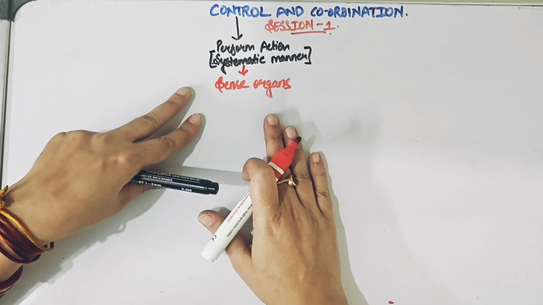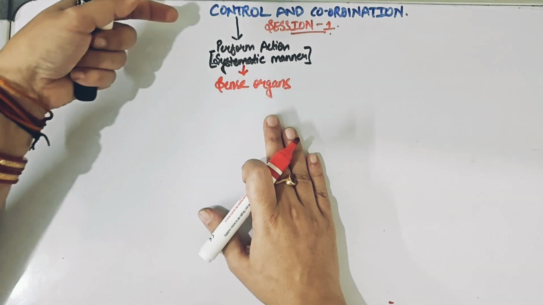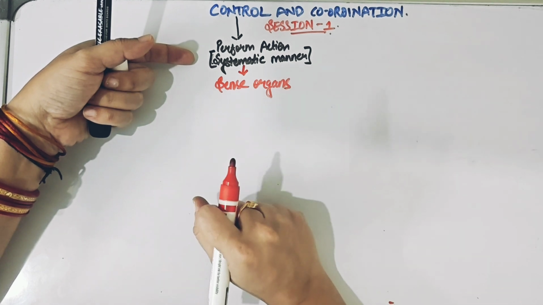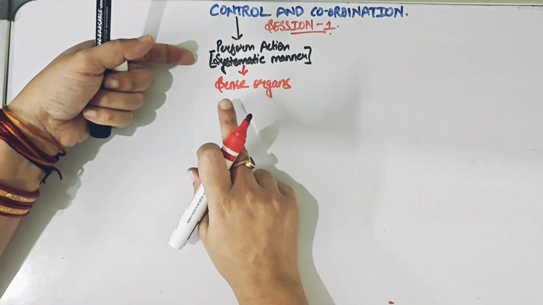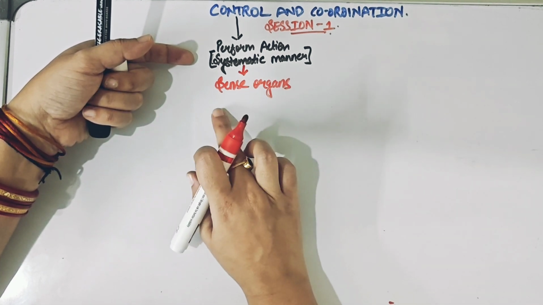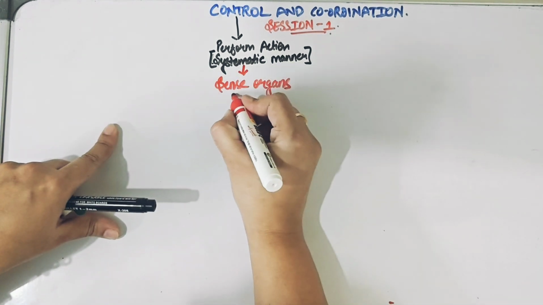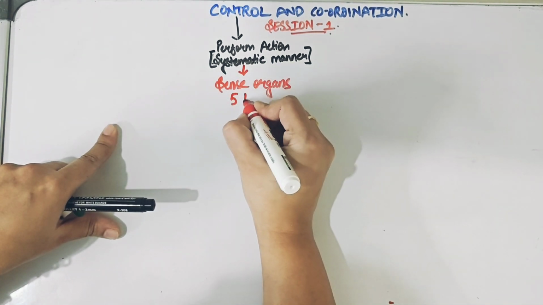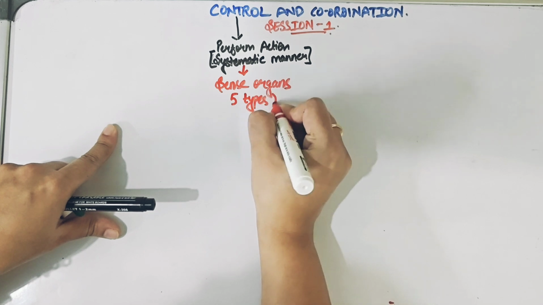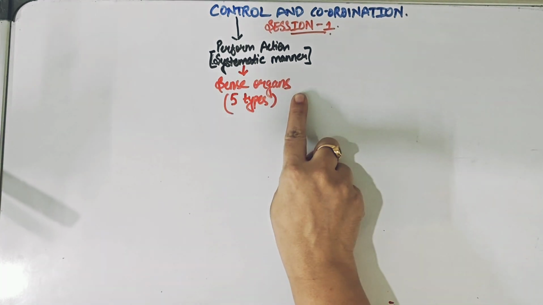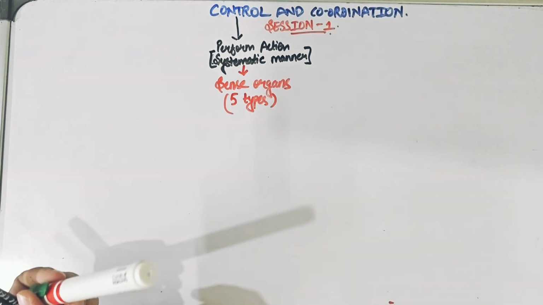But for now, what we are trying to understand is that whenever we are performing an action in a controlled way, how do we achieve that process? So we are able to perform actions with the help of sense organs in our body, and we do know how many different types of sense organs we have. So we have 5 different types of sense organs in our body. So utilizing these sense organs, we are trying to perform an action, right?